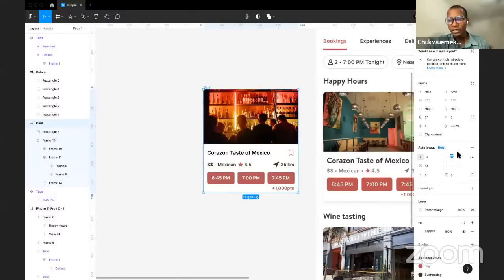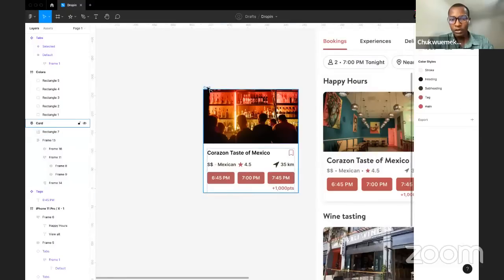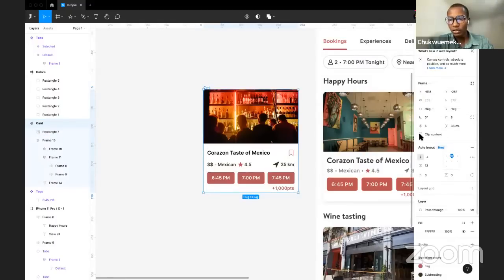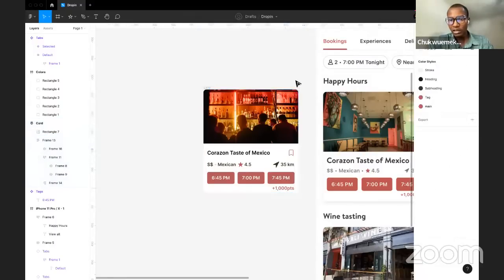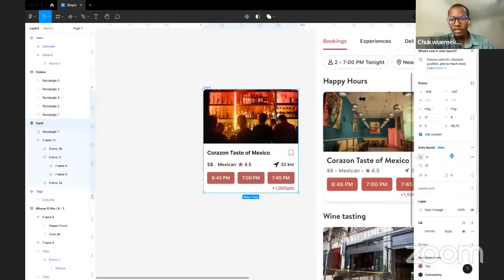And making sure that this clip content is selected, so it applies it. If not, you'll be frustrated when you are making this, let's say 8, and it's not going to work. That's because the clip content is not selected. Once you select it, it applies.